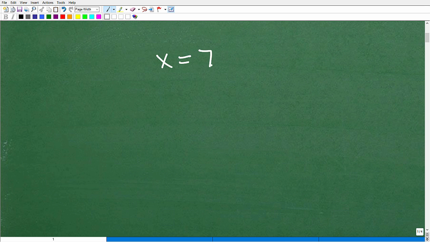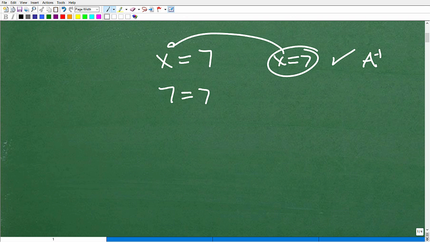So here is an equation. Yes, this is an equation. And wouldn't you love it if every single math problem was like this? Solve this equation. What number is equal to 7? And you'd be like, I know, I know, 7. 7 is equal to 7, so x is equal to 7 is the correct answer in this equation. And you would be correct. I would give you a check mark, an A+, and you would be awesome.